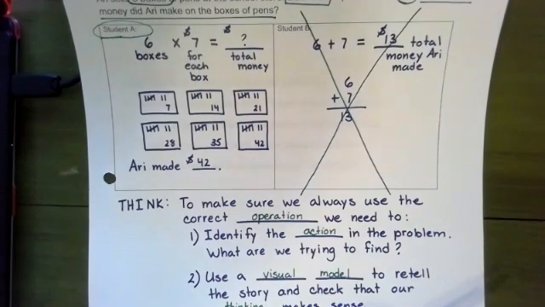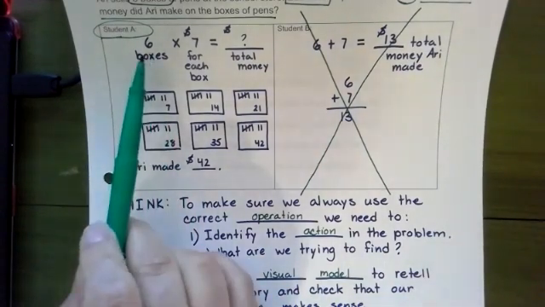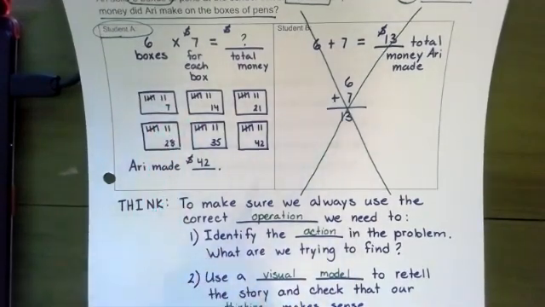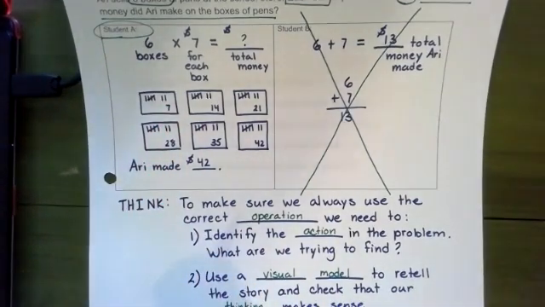In your practice problems today, you're going to see if you can use equations and visual models to make sure that you're using the correct operation. You will have a practice set of problems to work on. If you do not have a copy of these pages, you can write them on lined paper. You also have an exit ticket that you can complete and submit to the Google Classroom.